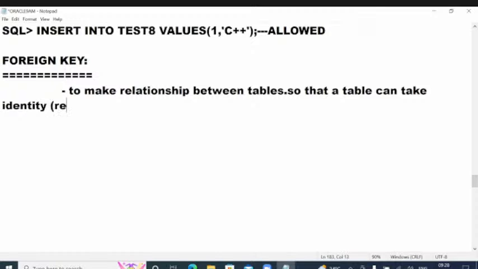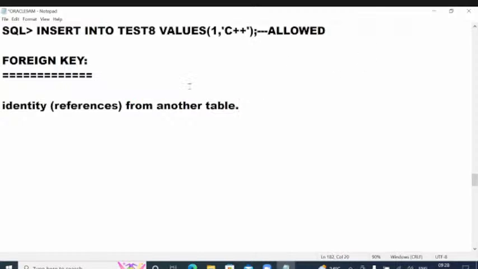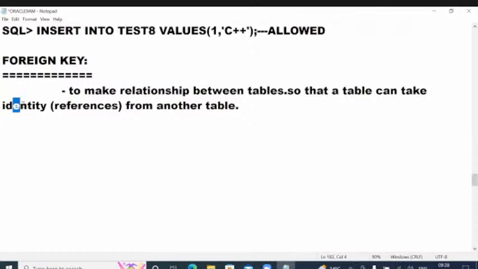Identity is nothing but references. So this is the reason for relationships. For what purpose do we want to create relationships? Identity purpose.